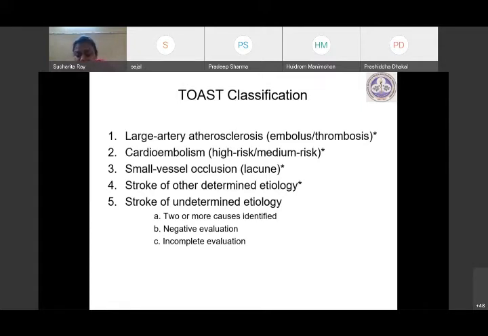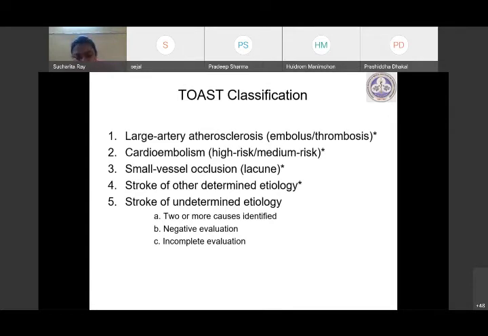So in these conditions, it's best to label the patient as 5A and to write down the risk factors, because the stroke could be due to any of the causes that we have worked up. We don't know, and maybe the stroke could be due to all of the causes combined. TOAST does not cater to that. Try to give a discharge TOAST classification to your patients. Learn it from your residents. Learn it from your seniors. Whatever I'm telling you today, wherever you have an issue, goes without saying.